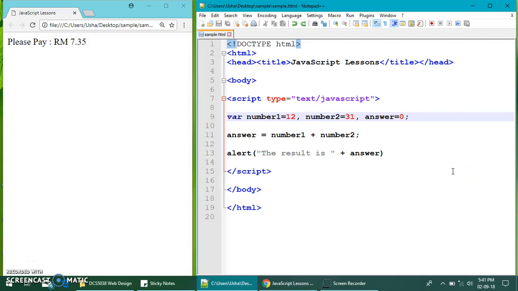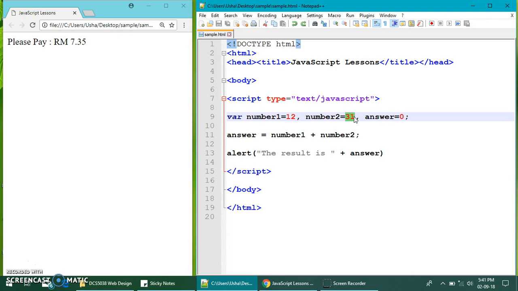Okay, in our previous lesson, I showed you how variables can be used to store values, and then you can create formulas, and then you can display the result generated by the formula. Okay, but the problem is, whenever you do calculation in the previous examples that I gave, you need to change the value in the program itself, alright, which is not so good.